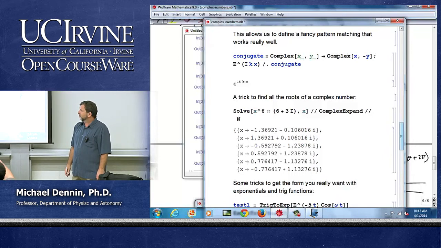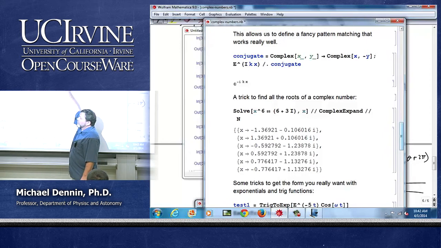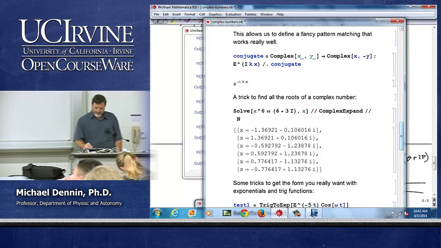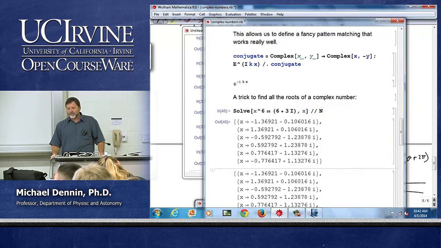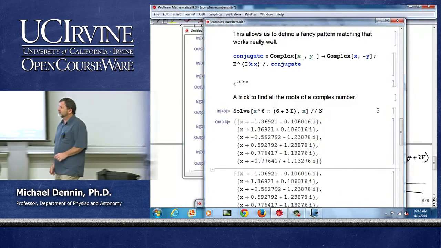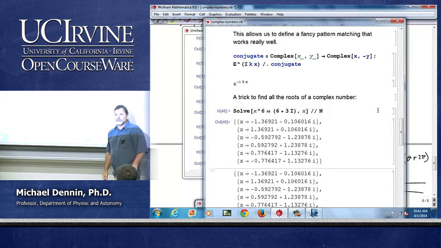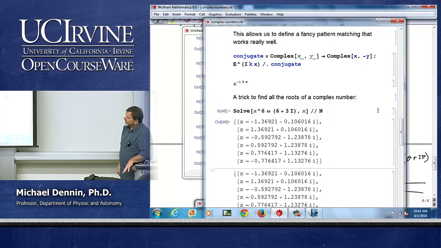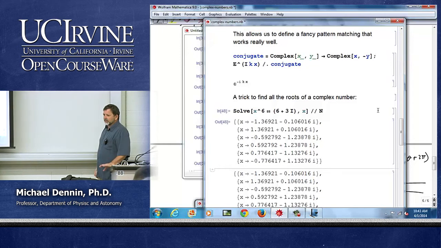If we won't add the complex expand. Right, then it doesn't work because you got to make sure you're telling it that you want it in the nice form with x being real. Is that true? I have to check that. This may be a case where you don't need the complex expand, and I did it just to be safe. Yep, I lied. You don't need the complex expand. Yeah, because in this case, you're just solving for the x's. It's not treating it as a variable. You're OK. So you don't need the complex expand. It's irrelevant. And that actually may be left over from an older version of Mathematica where you needed it. So I'm glad you asked that question.